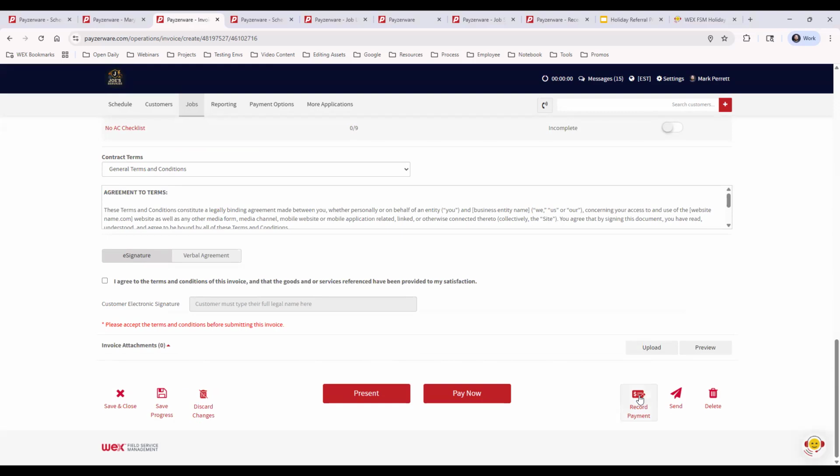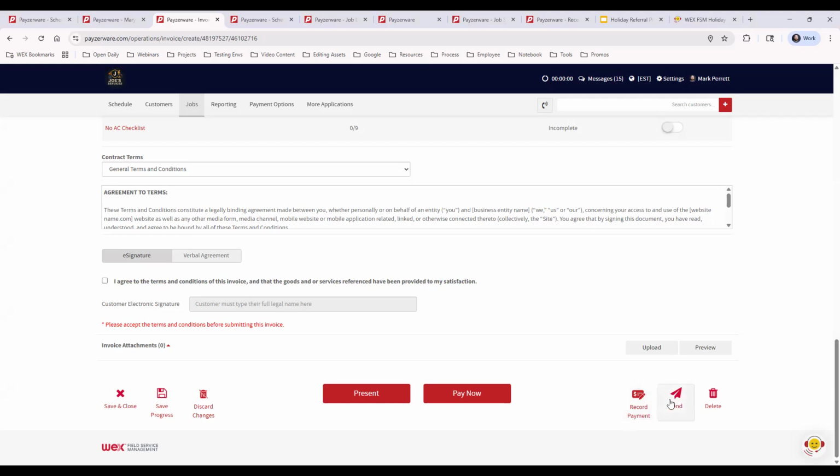Record payment is if you're processing outside of WEX FSM. So that would be like taking a cash payment. You still need to get that money into your bank account, taking, let's say, the cash to the bank and depositing it, but you still want to record that you took that payment. So you would use the record payment option.